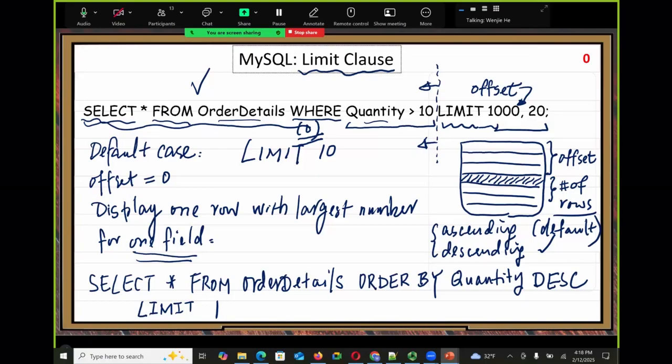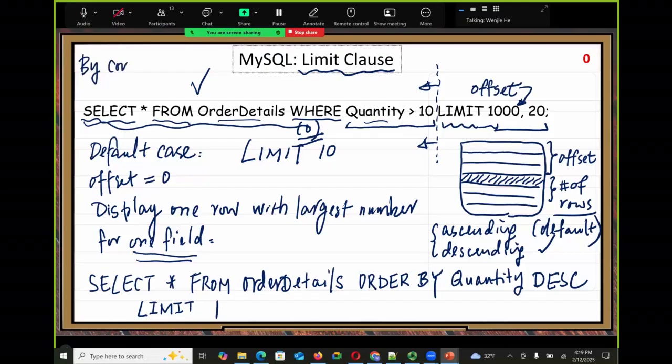When we write SQL keywords, most of the time we use uppercase. It is not required. It is by convention.